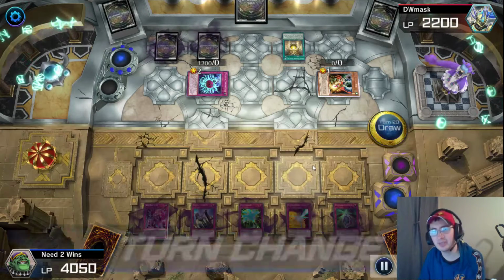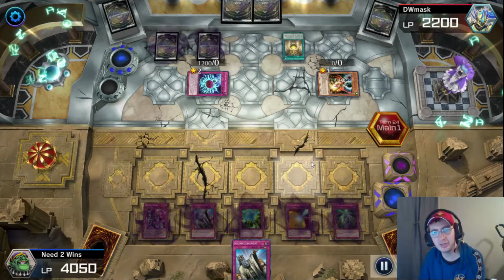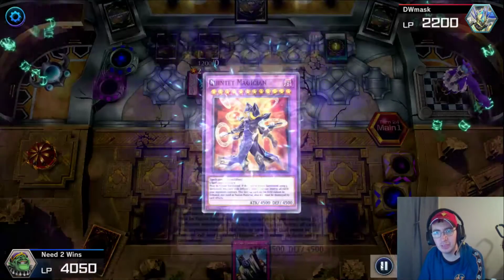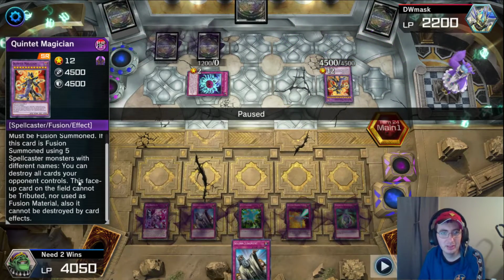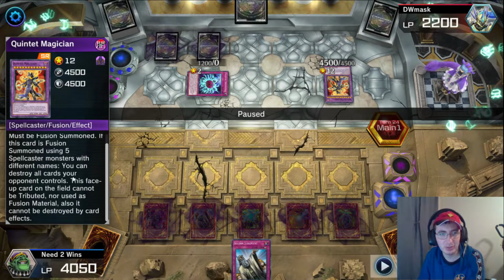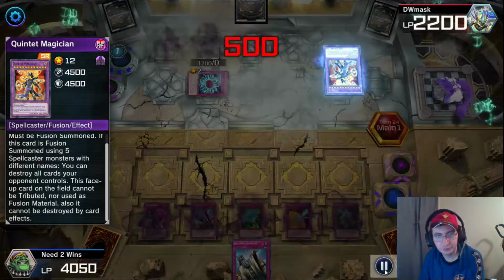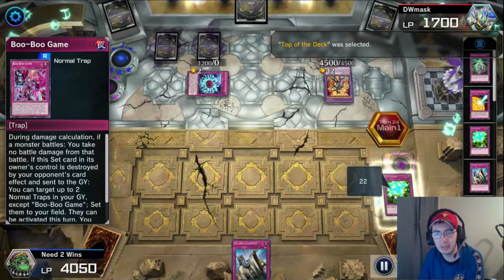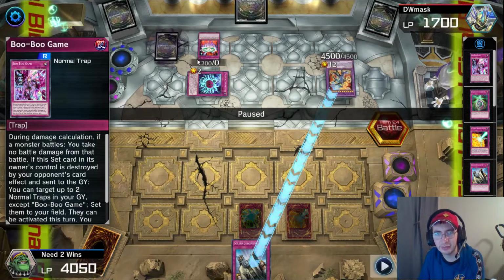Now they're going to sit in defense mode this time. Put me in the corner to attack. I respect that. But that's all right. I'm okay buying some turns till I get some monsters. They're going to play Magicalized Fusion, which gets rid of Moon Mirror Shield for me, but summons Quintet Magician, which is quite a problem. You can destroy this card by using five different spellcasters' names. They're going to destroy all cards our opponent controls. And that really sucks. Moon Mirror Shield's going to take some life. They're going to destroy some cards. Now, luckily, Boo Boo Game is there, so I can put Jelly Cannon and Blazing Mirror Force together.